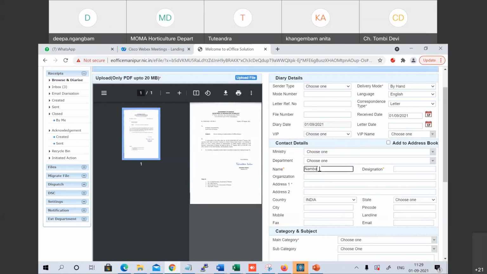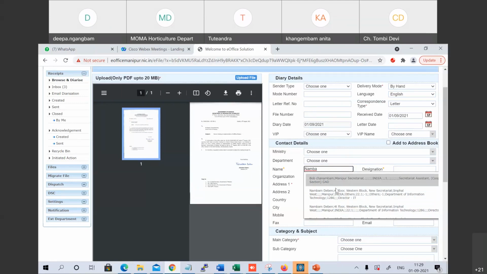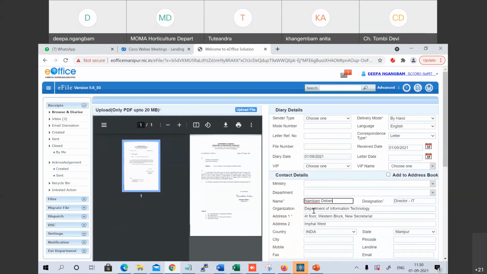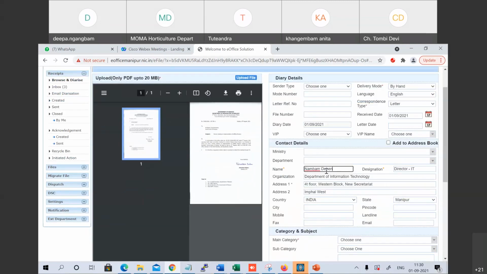Okay. So you click on this and you get all the details which he has. How we get these details is because, for the first time login, you don't have an option, you have to type in, if you want to save your details. Suppose you type in your username, your name, designation, and whatever is mandatory over here. And when you click on this add to address book checkbox, that will save your details in e-office.